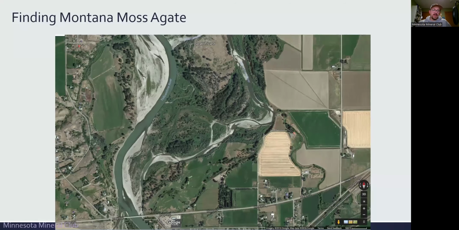Here's another map showing the Yellowstone River. As we learned from that Minute Earth video, on the inside of the curves of the river is where you're going to have your point bars, or your deposition of agates. This is Huntley, just outside of Billings, Montana. You can get down to the bridge here, and then you've got this whole expansive gravel area to search. You can see not only on the main parts of the Yellowstone River, on the inside of the curves, all these expansive gravel bars, but as you get into some of the more inner curves, all of the insides have smaller gravel bars as well. And if you look into some of these old channels, some of the inside curves, you can see gravel on the old curves as well.